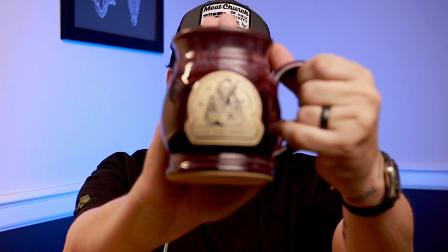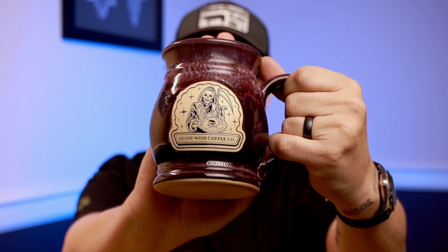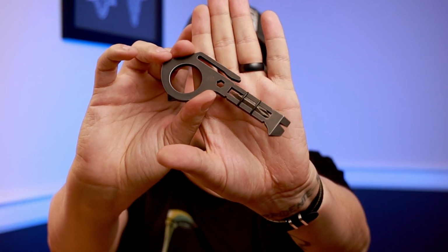This is the Death Wish Coffee Pie Day mug. You know, baked and sweet on the outside and dead on the inside, guys. Next up, my pry and multi-tool is going to be the Penguin Pry from Scorpion 6. I got this at Blade Show, Texas. After that, my light is going to be the Raylite Mini Pineapple, or Pineapple Mini.